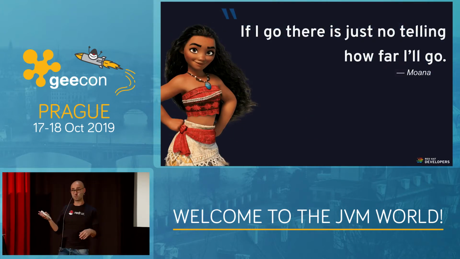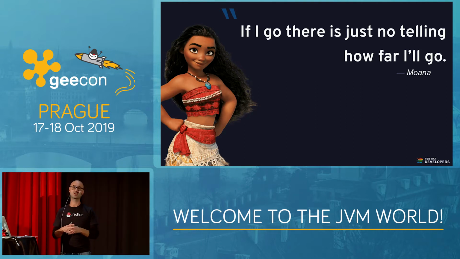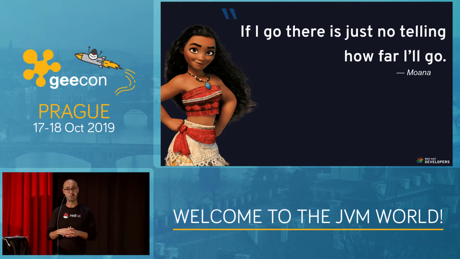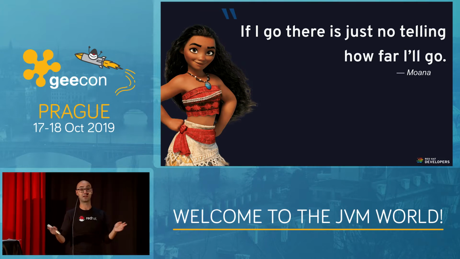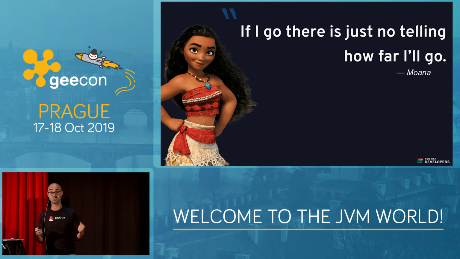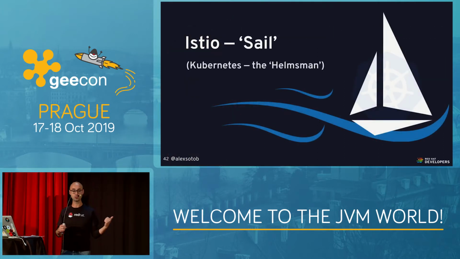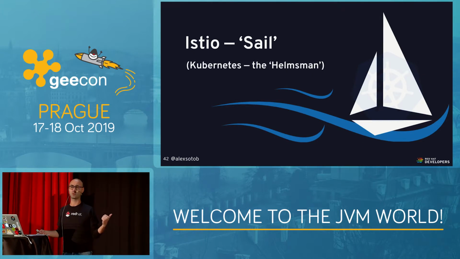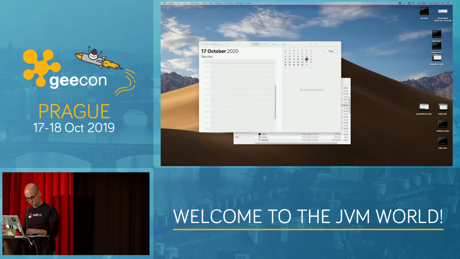So let's see some demo, just to make you aware that most of the demos you'll see with service meshes are just hello world things. I'm sending traffic here, sending traffic there, I do a canary release, and these kinds of things, which are really simple. Here, we're going to see really advanced topics. We're going to use Istio. Of course, it also works with any other service mesh, but in this case, I'm using Istio. So let's see how this works.